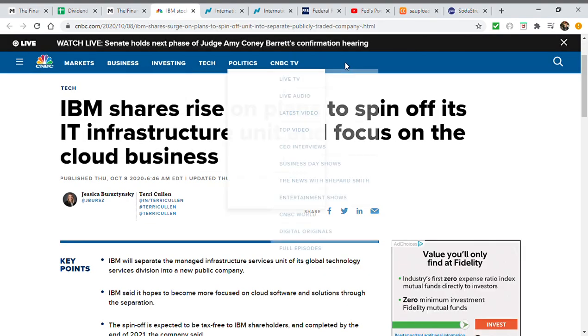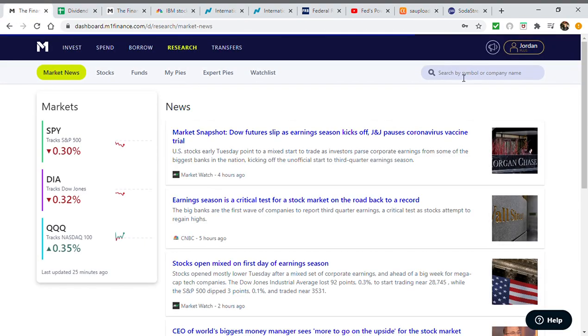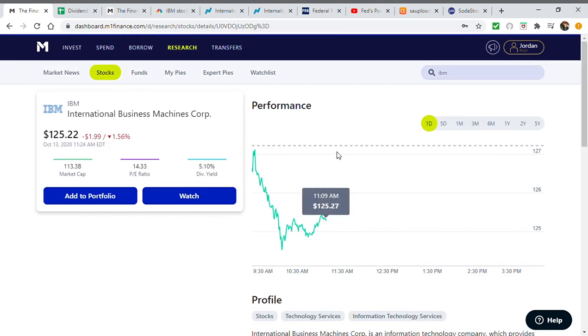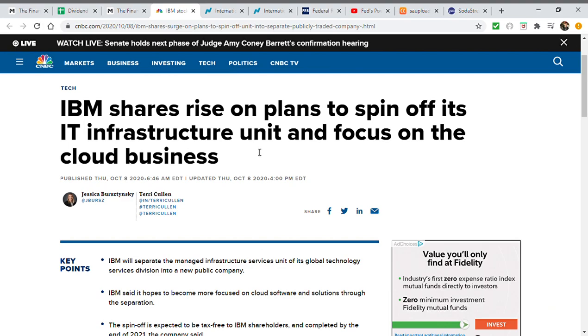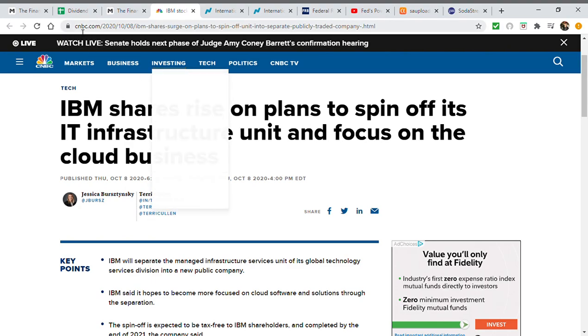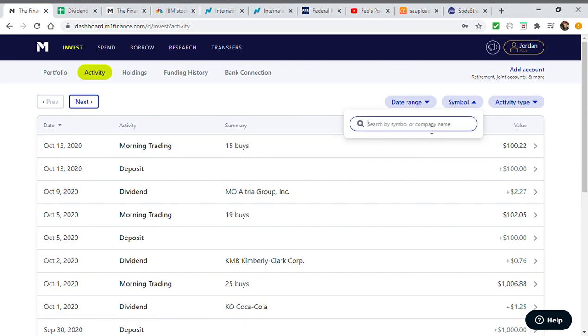Of the $7,000, I've contributed $5,500, so we're looking at about $1,500 worth of gains from referrals, dividends, and other things. The portfolio is growing very nicely. Now onto IBM news: IBM is spinning off its IT infrastructure unit and the stock roared higher. IBM currently has a dividend yield of over 5%. Considering today's market with treasury bonds yielding around 1-1.5%, getting five times that from equities is really appealing for an income investor.